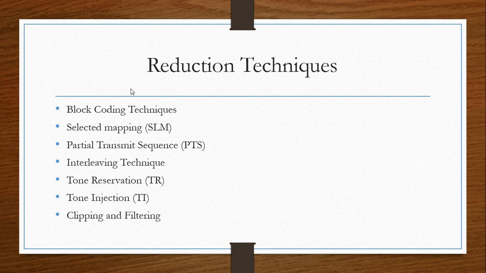We'd like to go through tone reservation. The main idea of this method is to keep a small set of tones for PAPR reduction. This can be formulated as a convex problem, and this problem can be solved accurately. The tone reservation method is based on adding a data-block-dependent time domain signal to the original multi-carrier signal to minimize the high peaks. In this way, we can reduce the PAPR by using tone reservation.